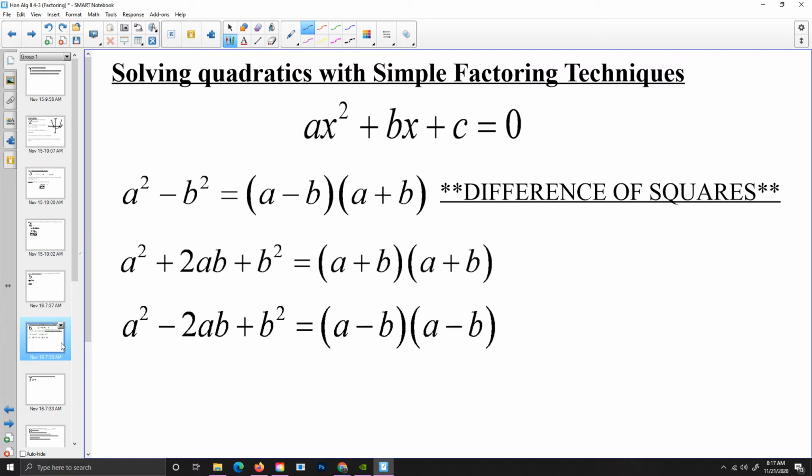Now, there are three factoring forms here. The one that's most important is this first one, this one here, difference of squares. And you're going to see this quite a bit over the next couple of units, where we're going to have a squared minus b squared factors into a minus b times a plus b. So please make sure you put that one into your long-term memory. These other two are nice to know, but the factoring text that we will discuss later in this lesson will also find these particular factors out of general quadratics in that form.